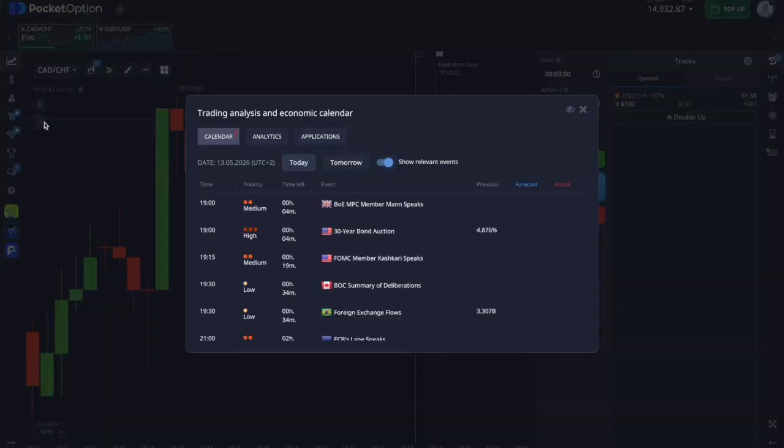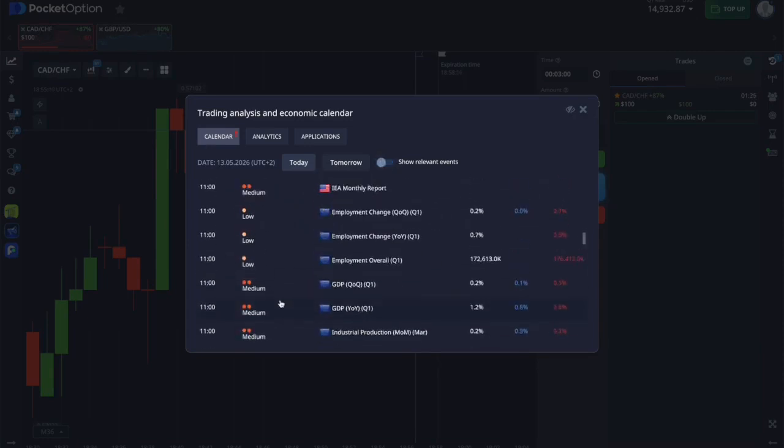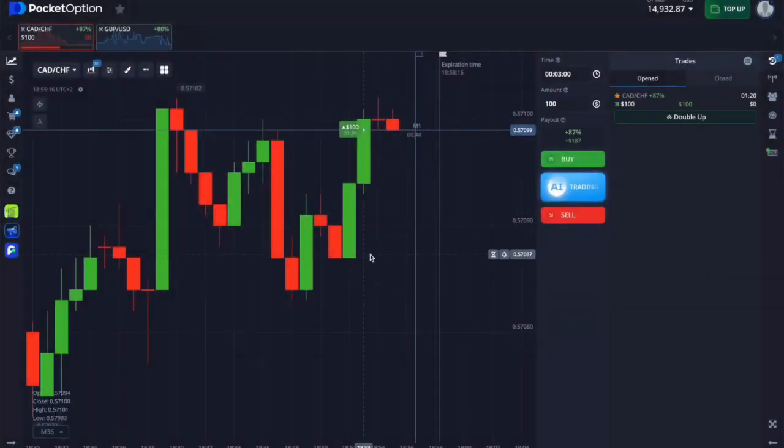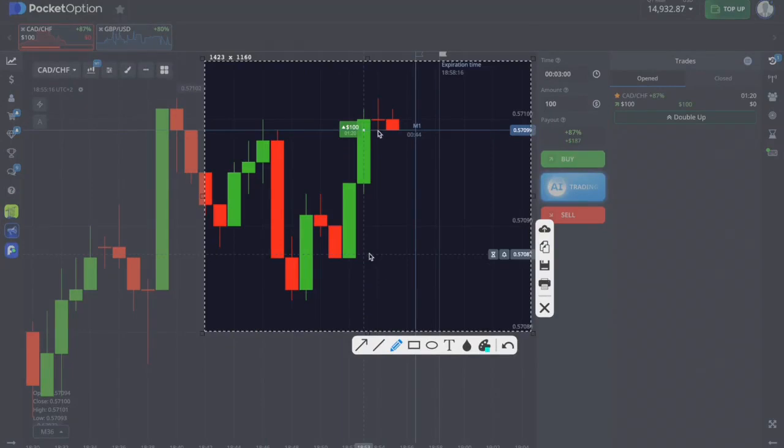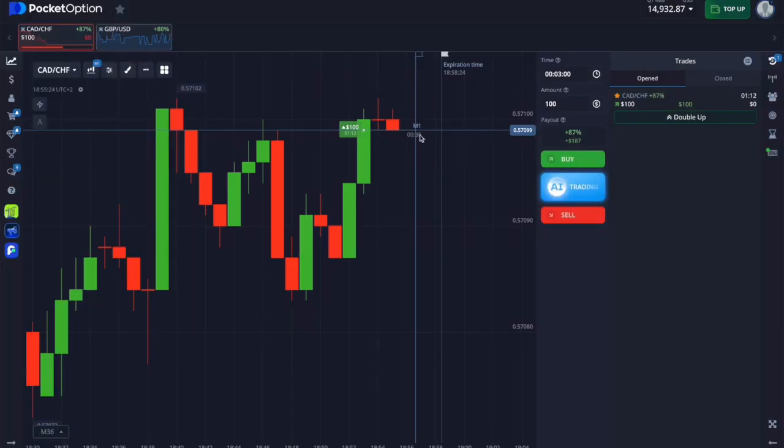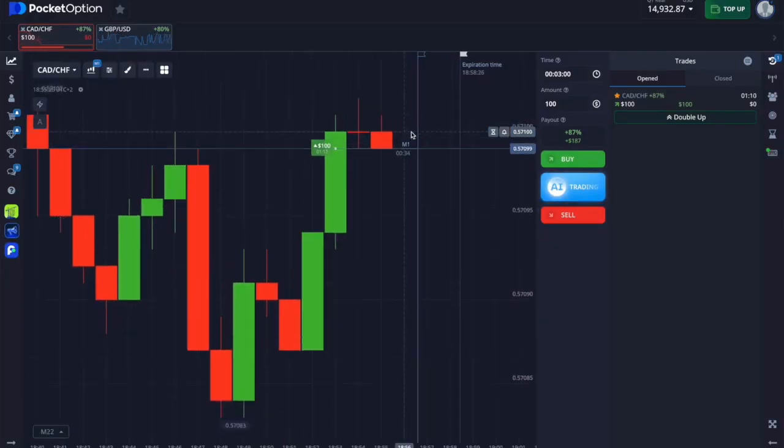Check this analytics tab, the economic calendar. In 4 minutes, a very important news release about the dollar will come out. And the news that already came out was also very significant. So right now, the market is really complicated. What does that mean? You predicted an upward movement, but then there will be a correction. And only after about 7, 5, or 10 minutes will the upward movement actually happen. That is, there will be a downward correction first, and only then will it go up.